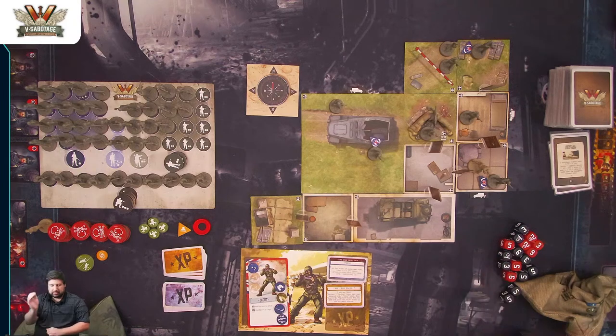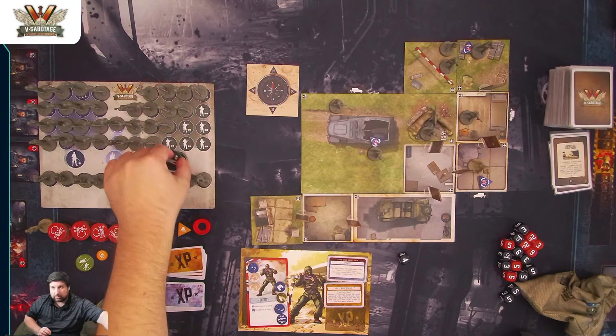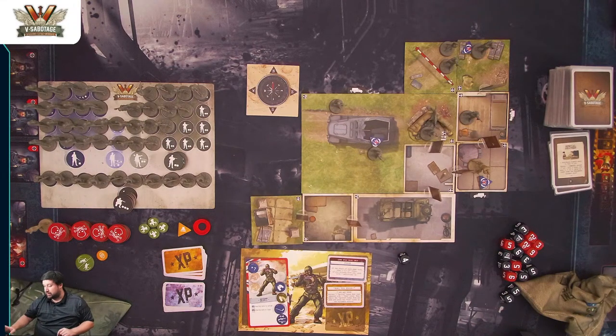No eyeballs. All right, no eyeballs. So they didn't see me. So that's one, two. My third action, I will take him out with that stealth check. This guy is a double dot guy, so put him back in. I have one action left, four actions total.